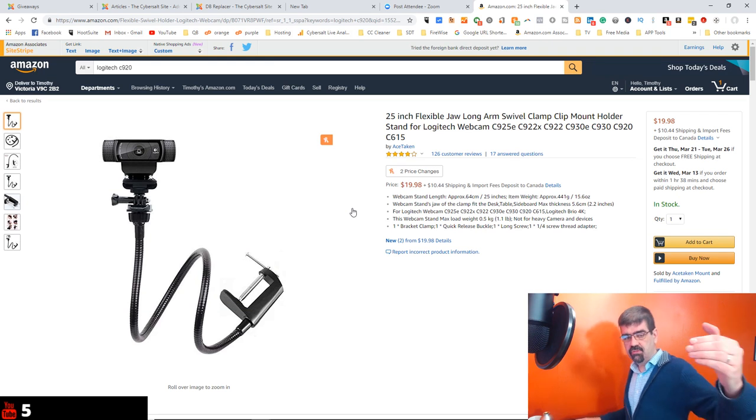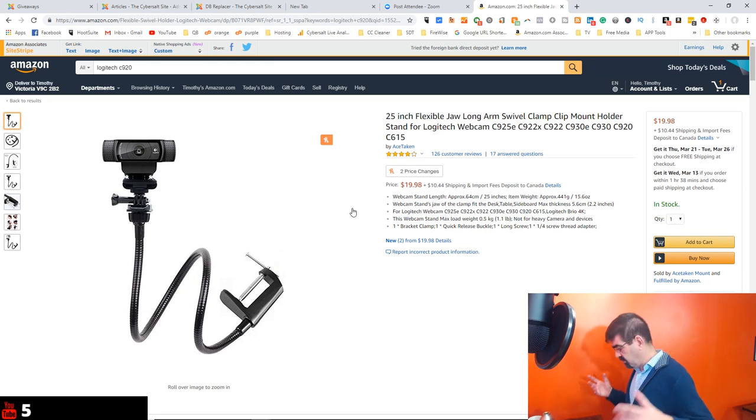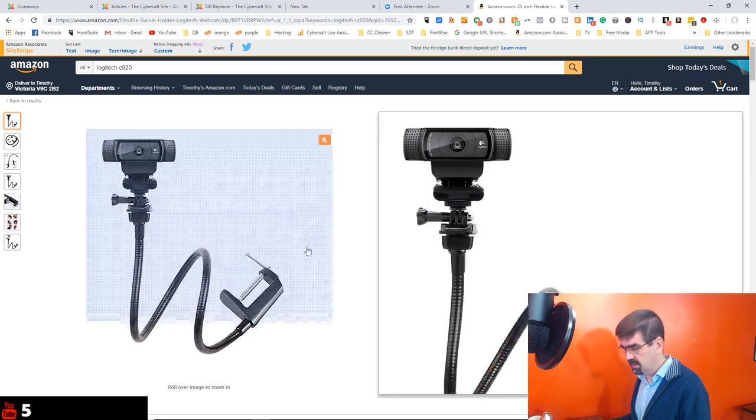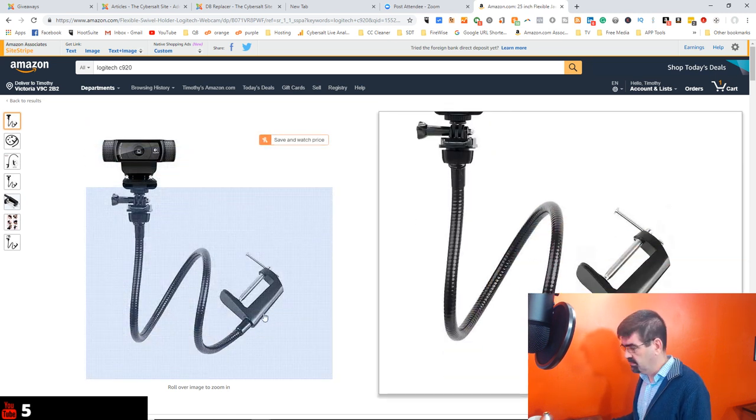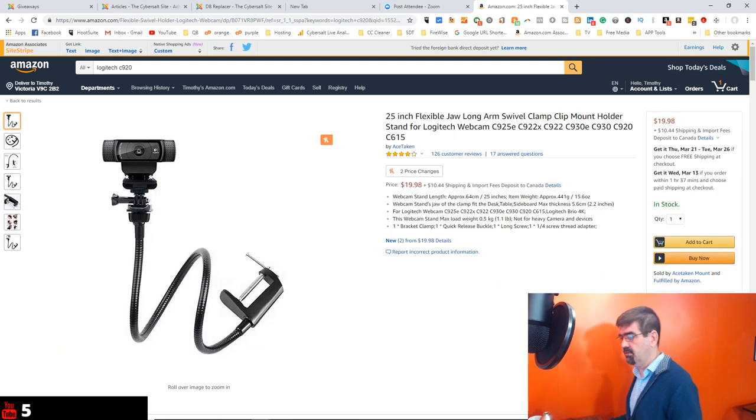For reach, the reason I don't have the camera right on the screen is that when I move the desk, as you can see, the microphone moves. The camera was too. So I need the camera mounted somewhere that's not mounted to my desk. I could have mounted it to the wall somewhere, which would have worked as well, but I still need the boom arm. And I think the boom arm is probably a little bit better, partly because with this clamp it looks like you're going to lose a lot of rigidity in the first bend. You don't get the hard right angle that you might want, whereas with the boom arm I can really pull it down. So I think the boom arm gives you more positions.